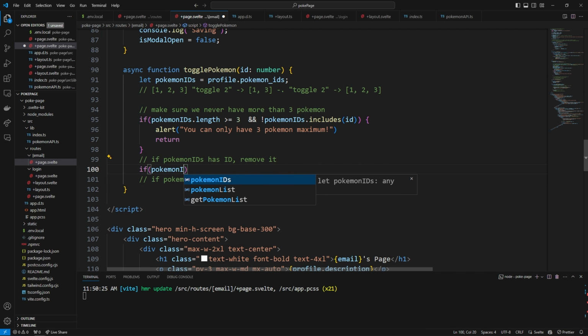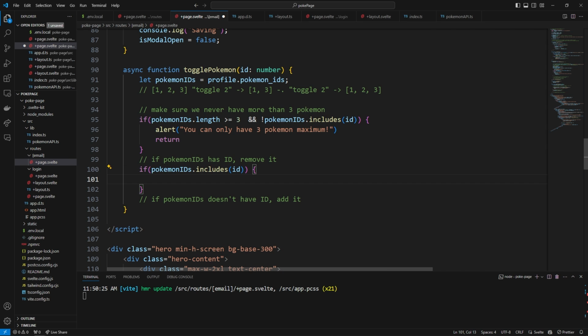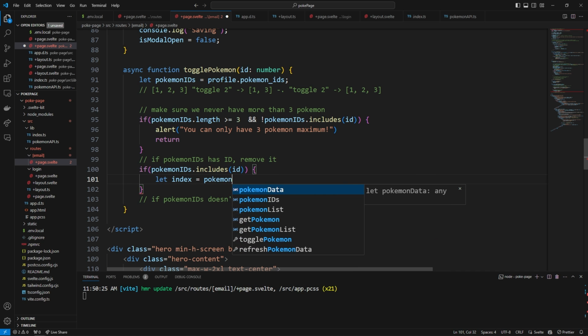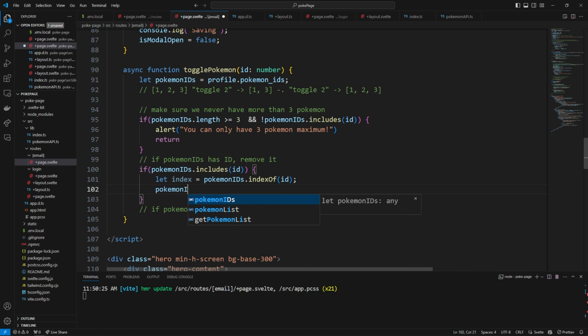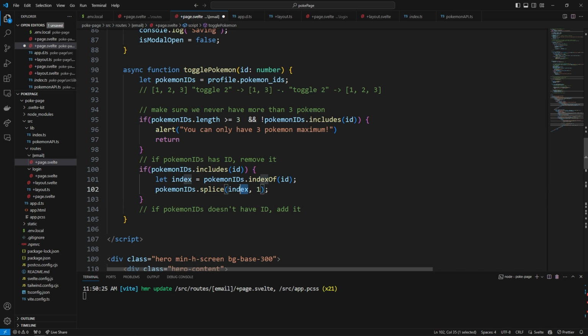So if pokemonIDs.includes a certain ID, then we are going to get the index of where that ID exists by saying let index is equal to pokemonIDs.indexOf the certain ID, and then pokemonIDs.splice(index, 1). What this is doing is it's saying take a chunk out at a certain index and take out 1 element.